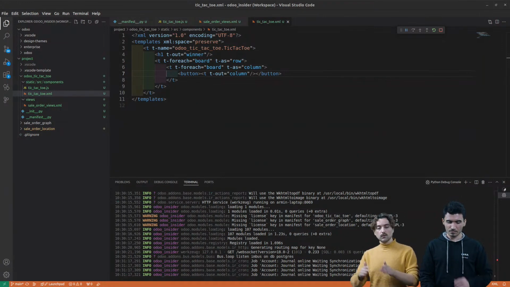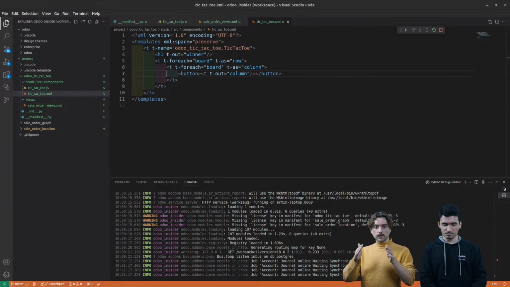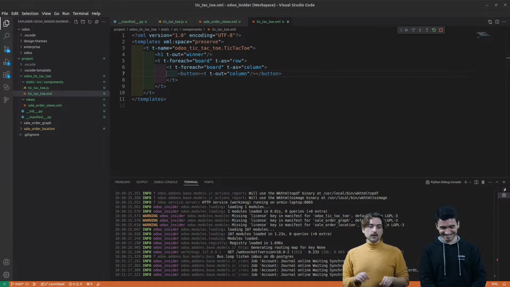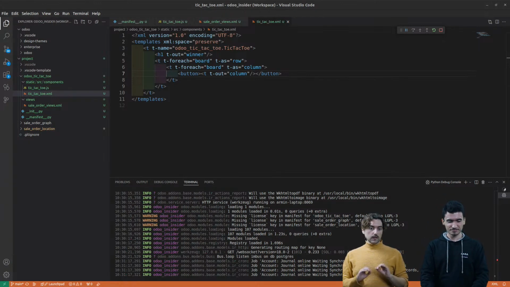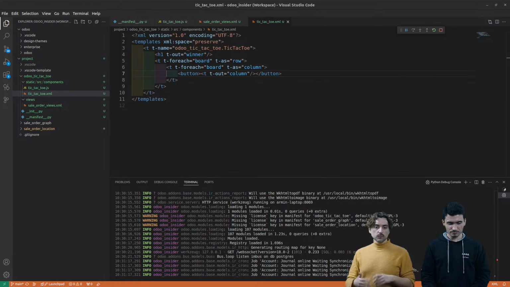You can do whatever you want. If you want to use Notepad++, you can. If you want to start your Odoo from the terminal, you can, because Odoo will work regardless. If you want to use Docker, use Docker. I was using Docker for some time to do my testing. Then I went back to just having kind of bare metal on my computer.